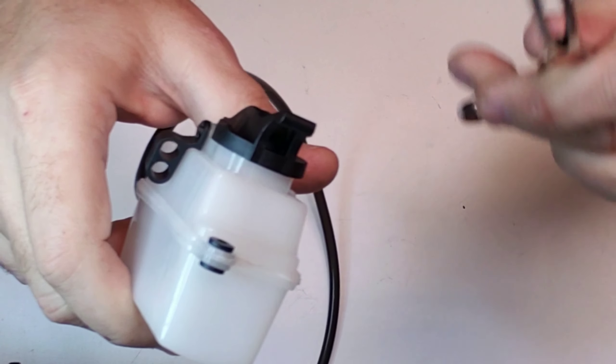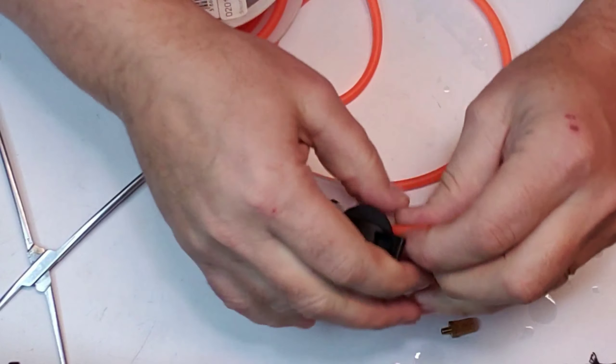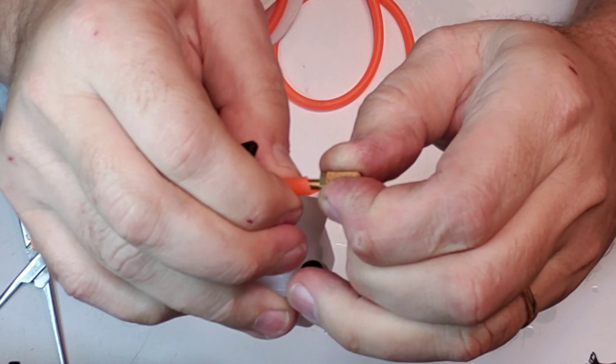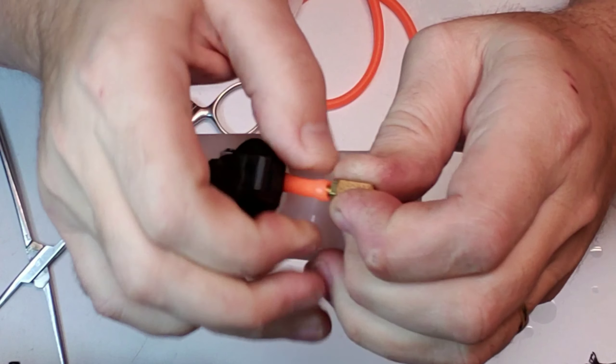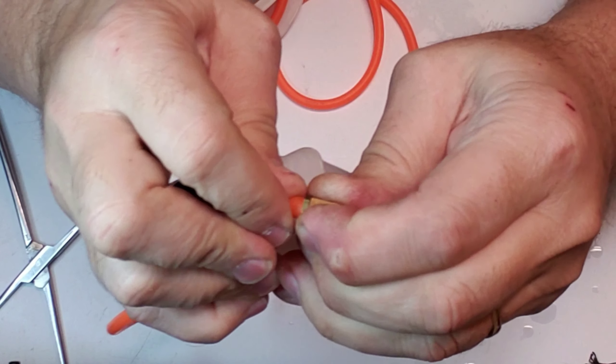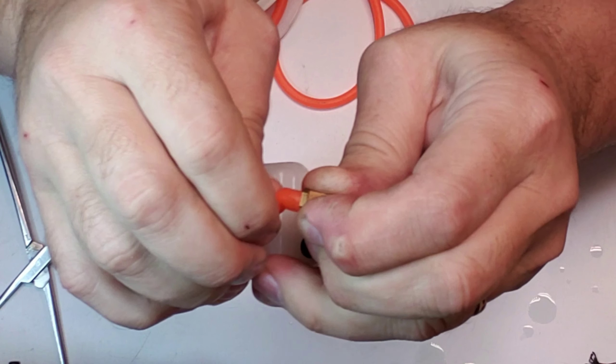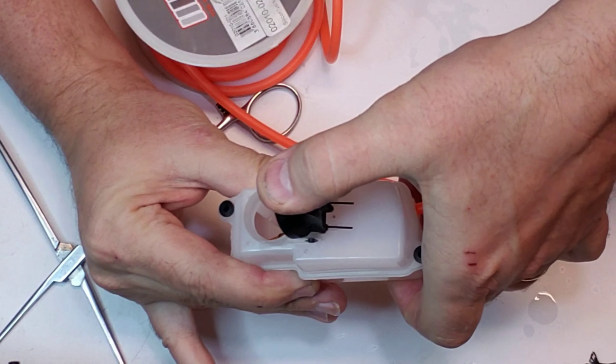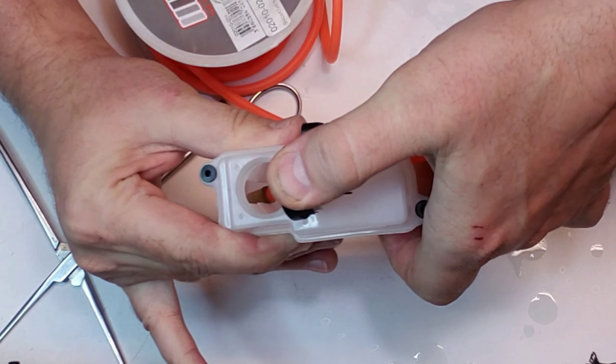Okay, now we're going to pull the fuel line end out of the tank so we can hook the clunk back on. And the clunk just presses in. Try to make sure it's on there as good as it can. There we go. There's our clunk sitting down in the bottom and the back of the tank, just past my thumb there.